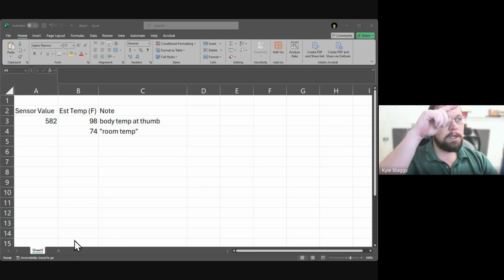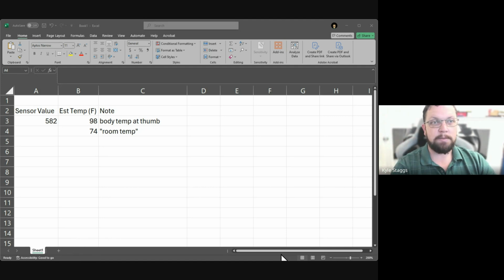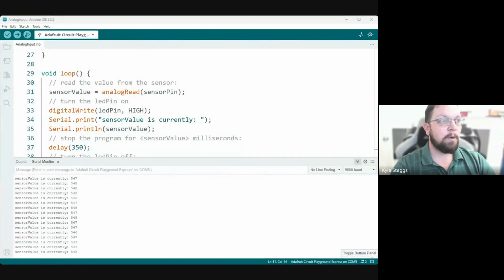So what you would see on the graph is it still has a slightly negative slope, but the data stream that we're watching, it's stabilizing somewhere around 548, 547.